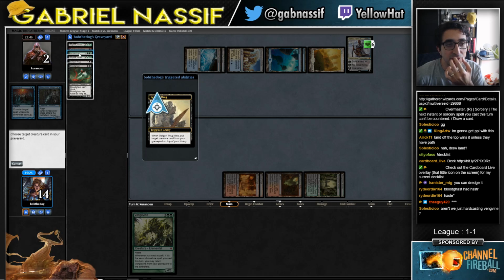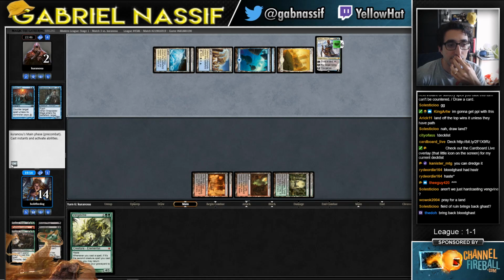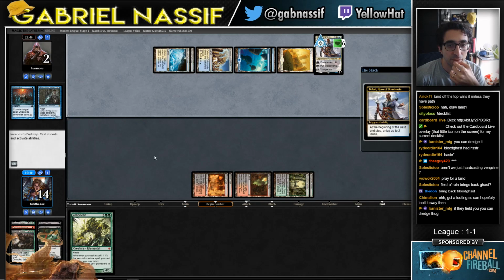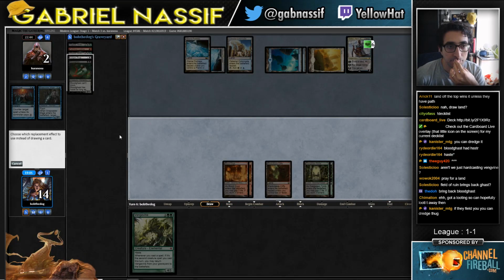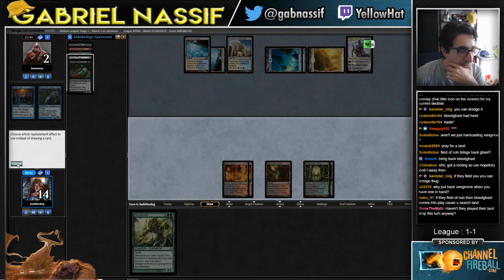Vengevine is super risky. If they're sandbagging Field of Ruin, I could cost myself the game. But I think I'm being paranoid the way they played. I guess I still have Looting to get rid of the Vengevine if that's Field of Ruin. Well, I could just dredge. Draw that, dredge. Does that do anything for me? Let's see what chat says, if there's something smart. Feel that can dredge Thug.